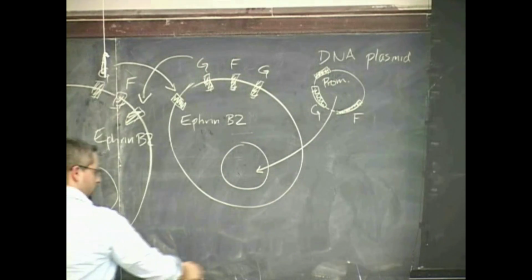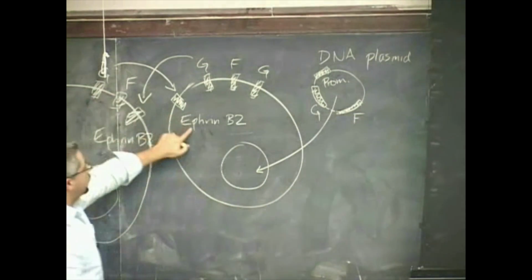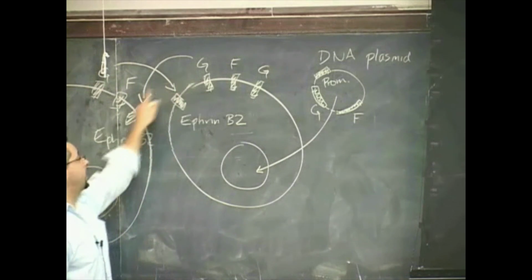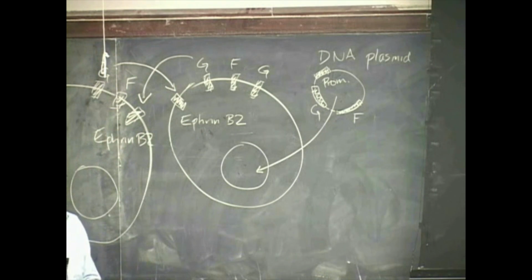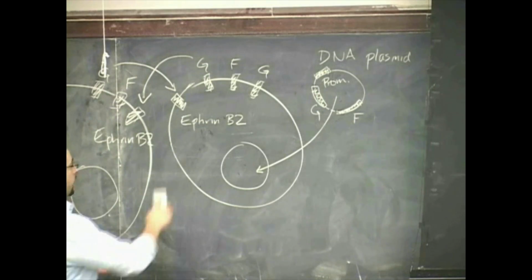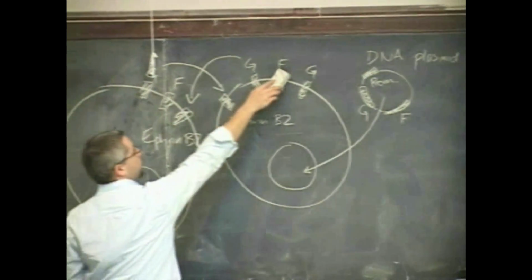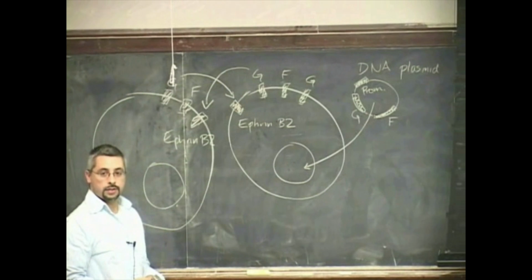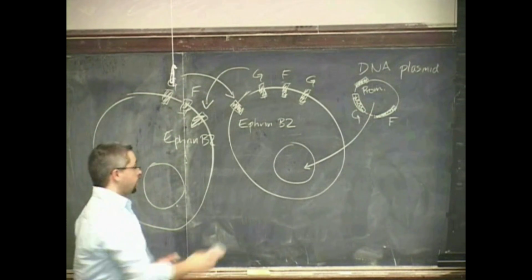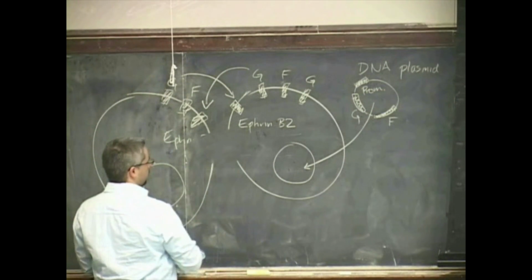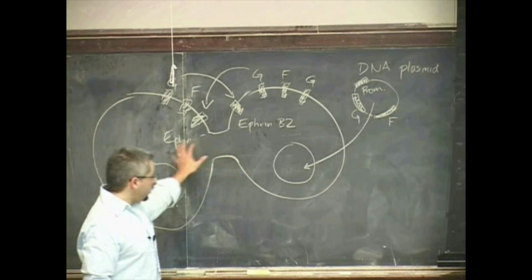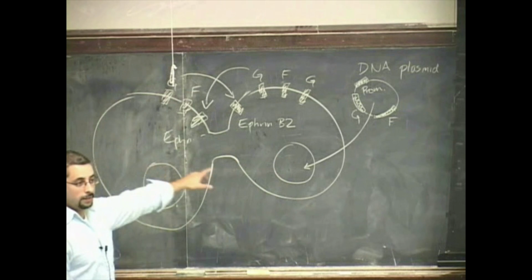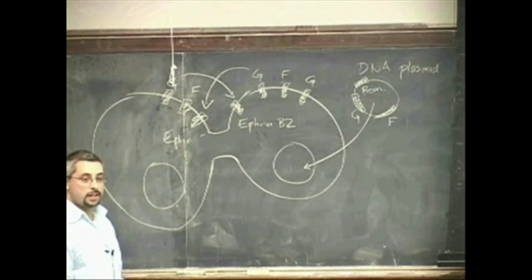So in other words, when G connects to ephrin right here, or G connects to ephrin right here, these two will actually stick. They will attach, just like a virus would. And when it attaches, because you've got the F protein, remember the F was essential for fusion, these will actually fuse like they were a virus in a cell. And so what do you call this right here? We call this a syncytia.